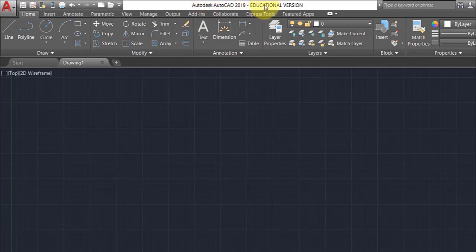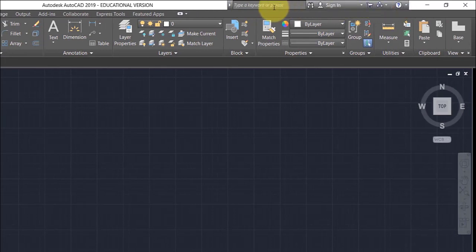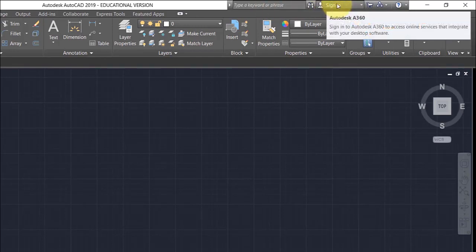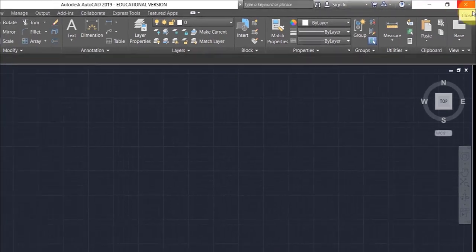So that is it. This is the title bar where the name of the software is displayed here. So this is what we call the info center, where you have the search button which can help you. In fact, this whole portion is the info center, but the search button here will help you query the help in the AutoCAD program. Here, if you have already signed into the Autodesk 360, you can sign in here to access it. This button here is called the Autodesk App. It's a link to the App Store where you can get some plugins or other tools which you may need in your program. If you want to stay connected to your online community, you can get that one here. This is application minimize, application maximize, and then the close.